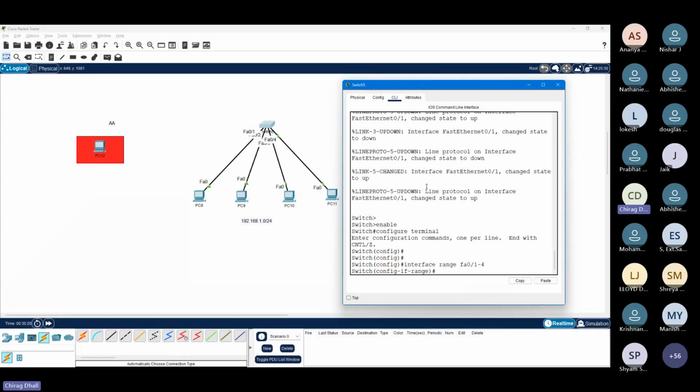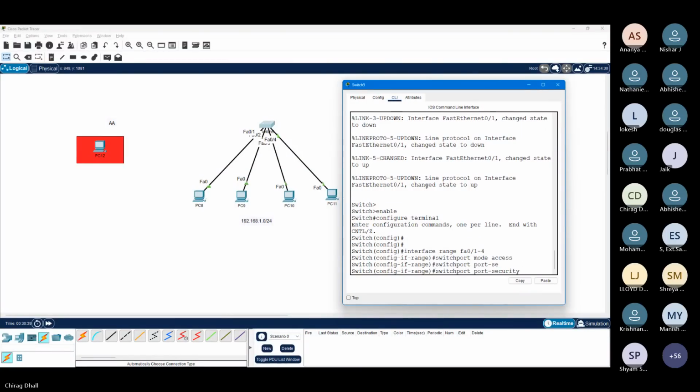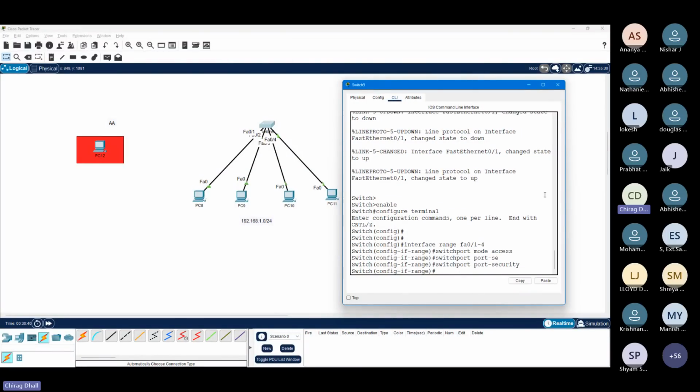Here I want to enable switchport security, right? So first of all, I need to make sure that these ports are access ports, for which I'll type the command switchport mode access. Then I'll say switchport port-security. This command is used to enable port security.